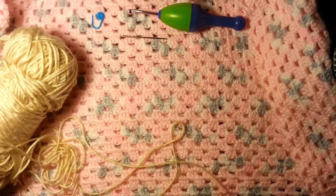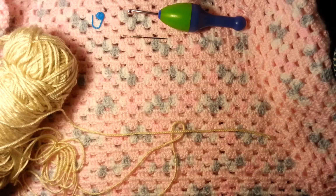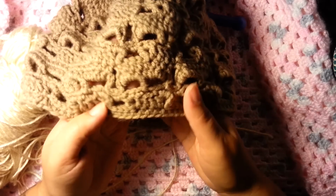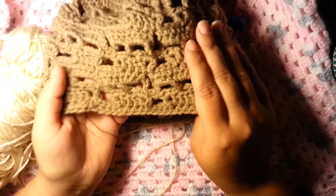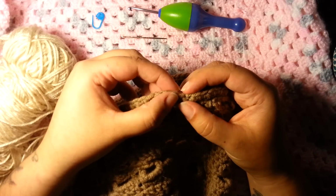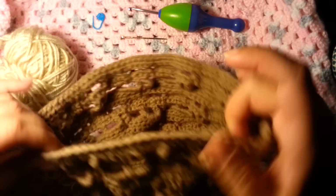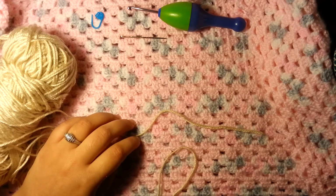Now, I've stated previously in other videos that you do not need to follow the edging pattern that I did for a different hat. I had done a rib pattern. This one, I just did my chains and a row of single crochets over it. You could do this too, and if you want to add an edging to it after you finish, then you just turn it around and do an edging right there along those top stitches. Now that's entirely optional.